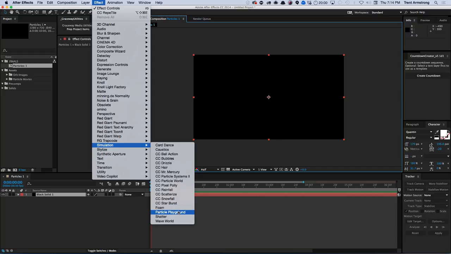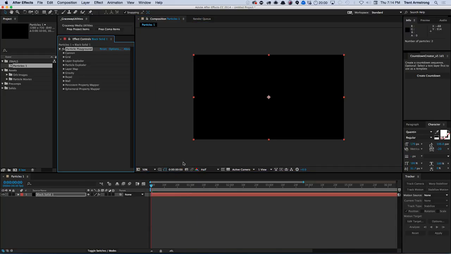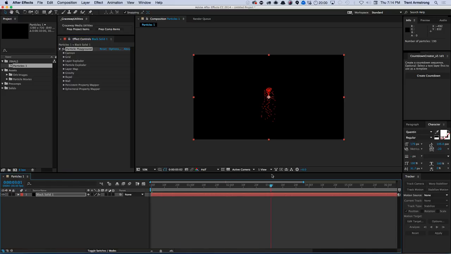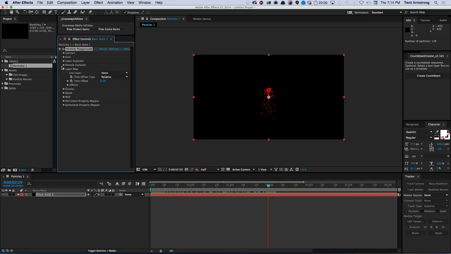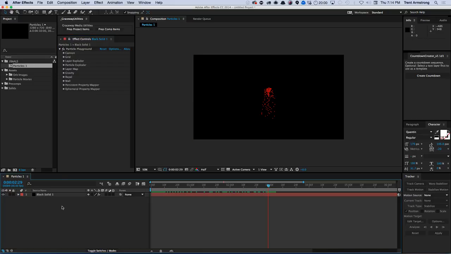I think particle playground is the dumbest of these. But there's something you can do where you can have particle playground interact with your image.